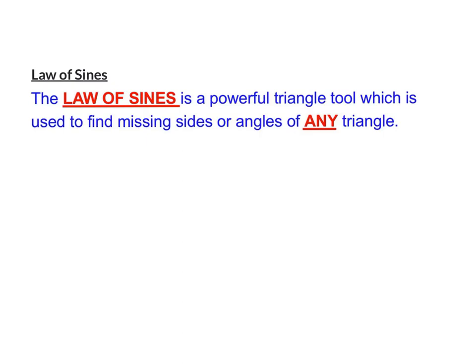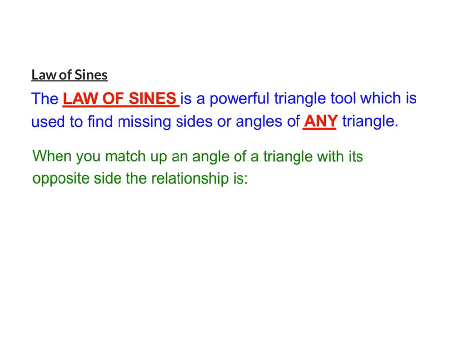One of the things you're going to hear me talk about a lot is this phrase: we need an opposite side angle combination. So we're really going to look for something like that as we work through these problems, and when we can find that opposite side angle combination, then it's going to be easy to use law of sines to solve. So this is what I'm talking about. You're going to match up an angle of a triangle with its opposite side. And that's where we're going to get law of sines from: a series of matching the opposite side and angles up together.